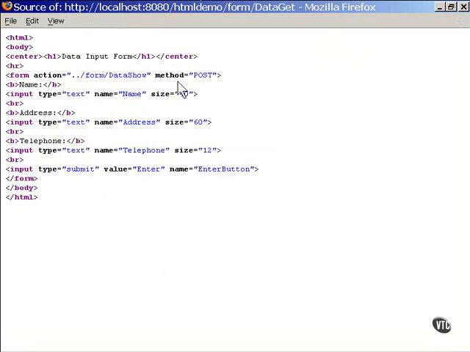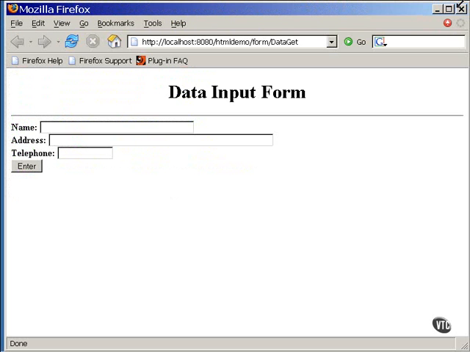This method attribute specifies that the message be sent as a post command. You could use the get or put option, and you have to know on the receiving end which method is being used. I'll show you that here in a minute. The rest of this code sets up fields and labels for the form. This window has a text entry field for name, address, and telephone number.